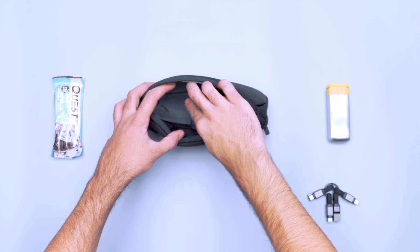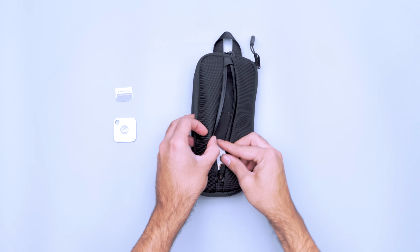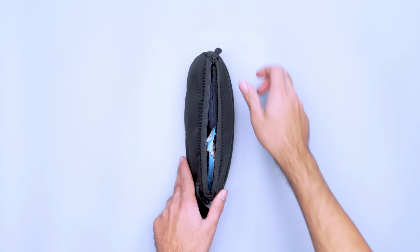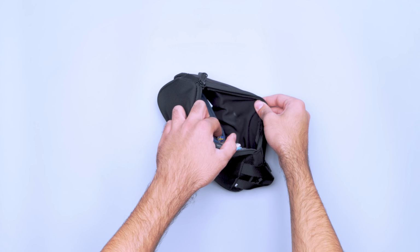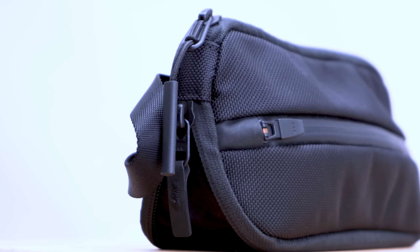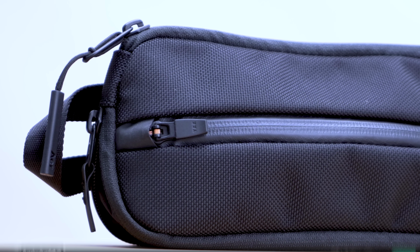Choose between 2 pockets to stash tech, toiletries, and anything in between. The main compartment is an open bucket that you can fill with as little or as much as you desire. Meanwhile, the front pocket is great for small items like dongles that could get lost in a larger pocket. Though the pockets compete for space, the mesh liner separating them is flexible and expands each pocket as needed. The 1680D Cordura nylon and YKK zippers, especially this AquaGuard one, are pretty standard when it comes to Aer products. The combination will keep all of your tiny tech safe while you're on the road, which brings us to our next product.